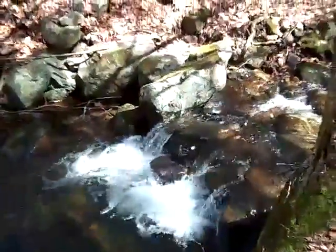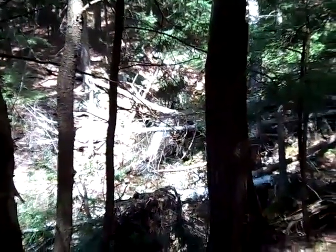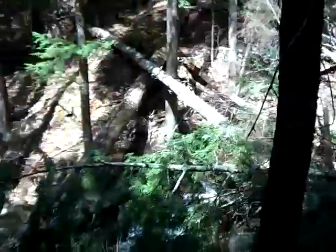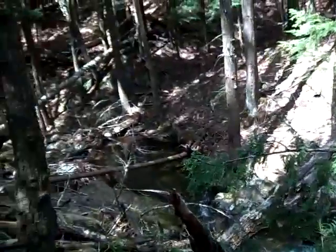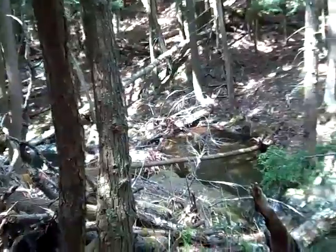And we'll continue on. This is video number 1 of the montage. We're a little further up the trail, and this is still part of the Mossy Cascade. Try to get a little closer. There are a lot of down trees here, but you can get an idea how beautiful this spot is with the sound of the rushing water. And there are no bugs out, so it's pretty much perfect.